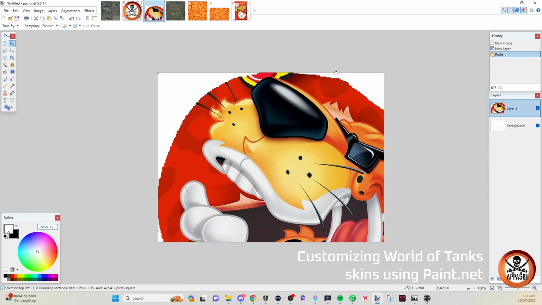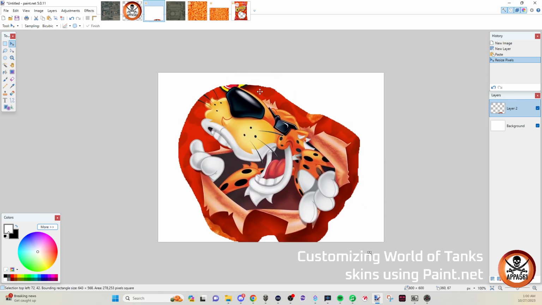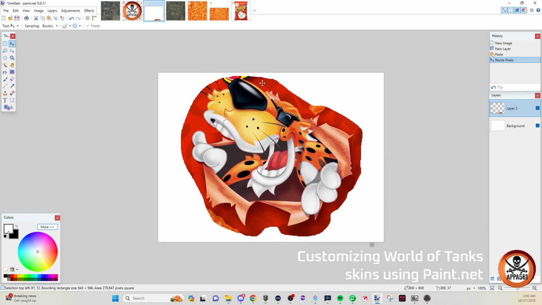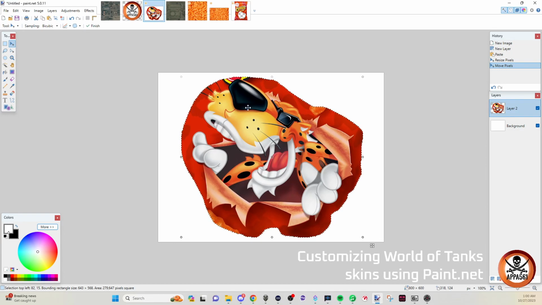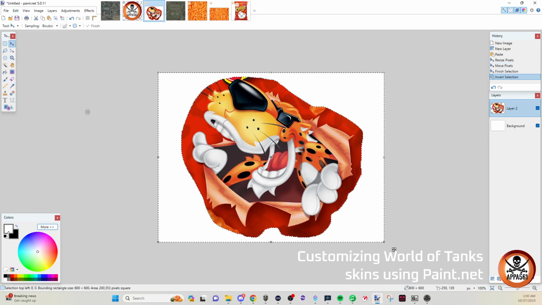Let's bring it down so that it fits. We have that. We're going to invert our selection. And then we're going to hit delete. Oh, we need to get rid of this background layer. Sorry about that.